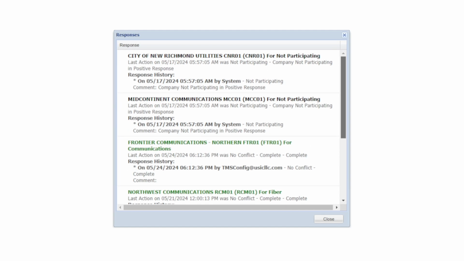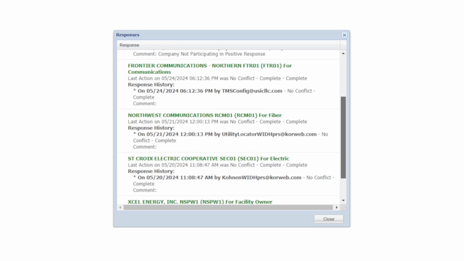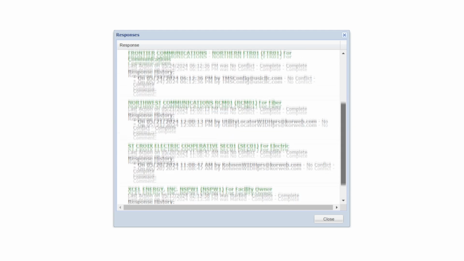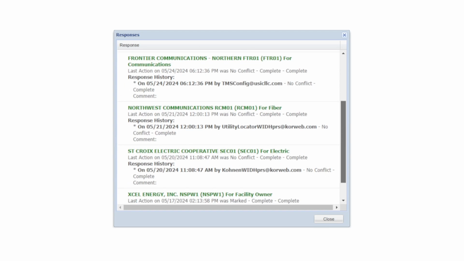So how do you use this positive response? Well, it's useful in this case because, again, if only Xcel Energy located out there in the field, the people out in the field may have only seen markings for Xcel. They would not have any idea based upon their site survey as to what the status for St. Croix, Northwest, or Frontier would be. So if you were doing a no-show relocate without checking positive response, you may have sent a no-show relocate to St. Croix, Northwest, Frontier, City of New Richmond, and Mid-Continent, without understanding that 3 companies out of those have actually responded. So you can use this positive response to help you identify who has or has not located.